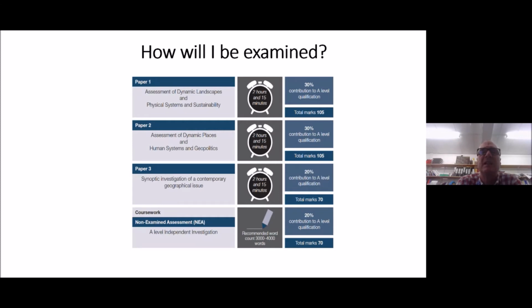That's why we've put a 5 in English as the minimum requirement for doing geography, because you need the writing skills to be able to write at depth. We'll obviously teach you how to develop those skills further, but you do need those basic skills of at least a 5 in your English before you come here and do geography. So 80% is in the 3 exam papers: a physical geography exam paper, a human geography exam paper, and a paper that pulls everything together around a set of resources, tests how well you link your knowledge together.